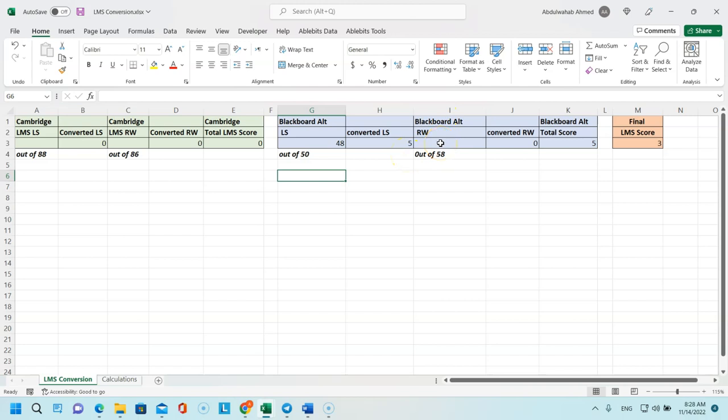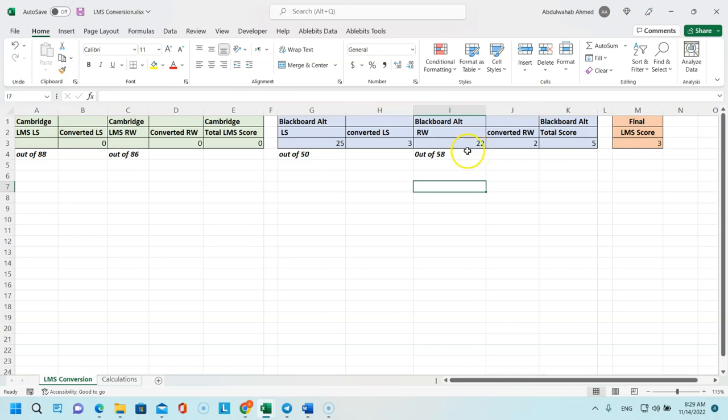And let's say they did 56 out of 58 activities, that's a score of 5. And then there you go, their final LMS score is a full mark, 5. Let's say if they only did 25, 22, and there you go, their score is a 3.